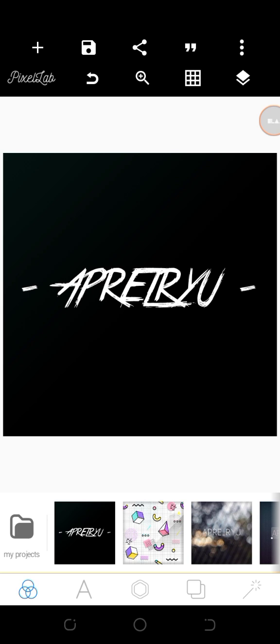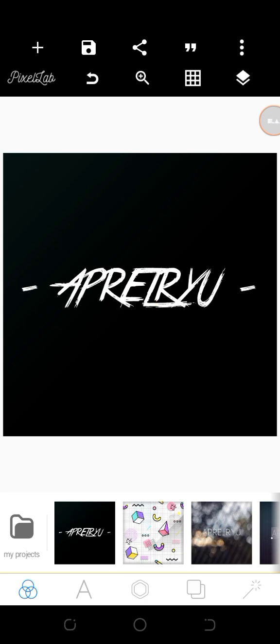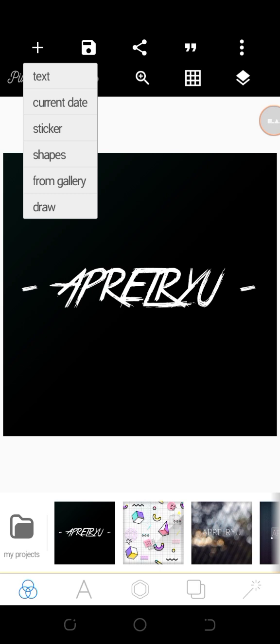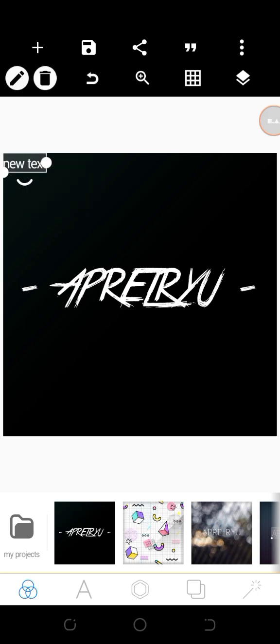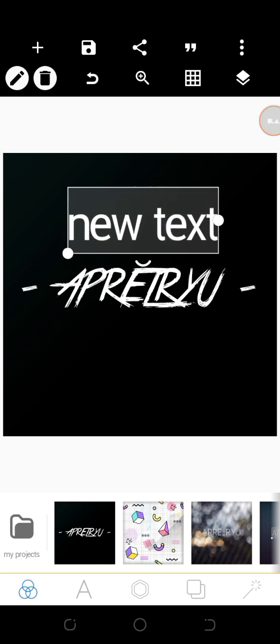And firstly, we'll be talking about the top panel. I'm talking about this top panel here. This one's up here, so this plus icon over here is used for importing your design elements into this layout. So you're going to bring in your text. When you tap on the plus icon, tap on text, you bring in your text.